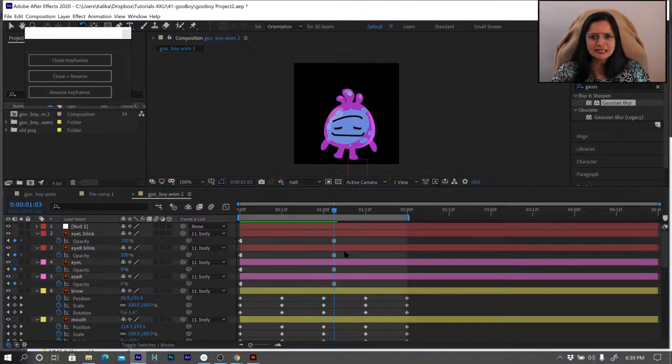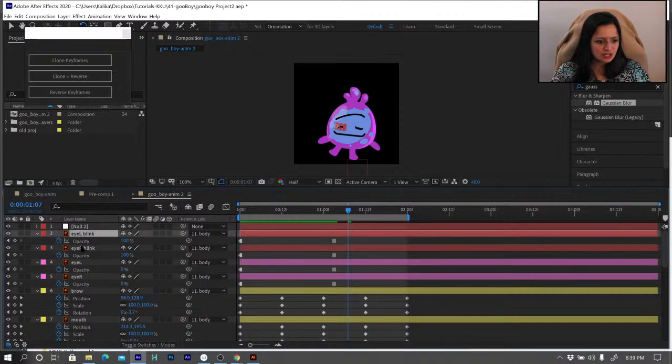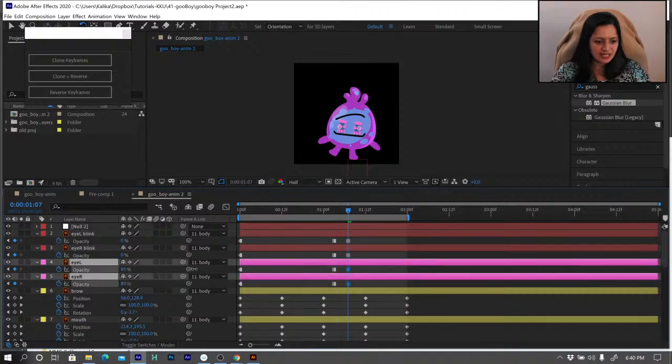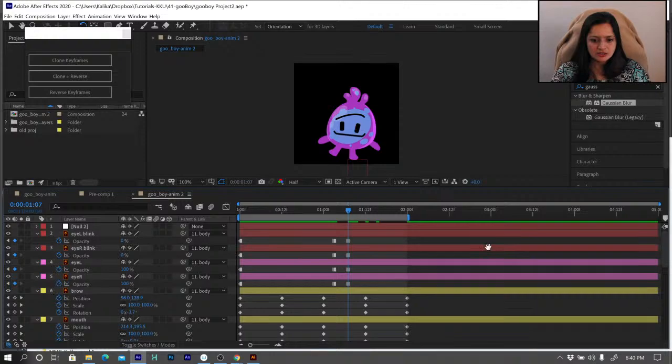And aw, he looks like he's sleeping. And then like 4 frames later, which I can accomplish just by clicking on the time code here and typing +4, I'm just going to change eye left and right to 0, the blink ones, and change the regular eye left and right to 100%. So here's what we got.